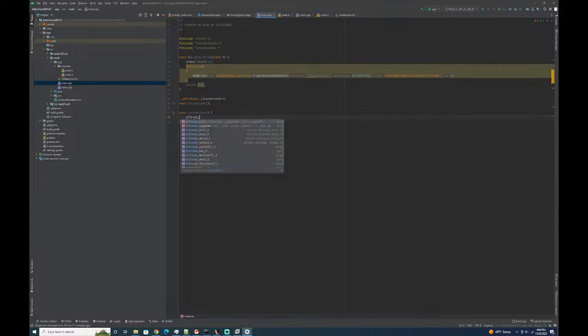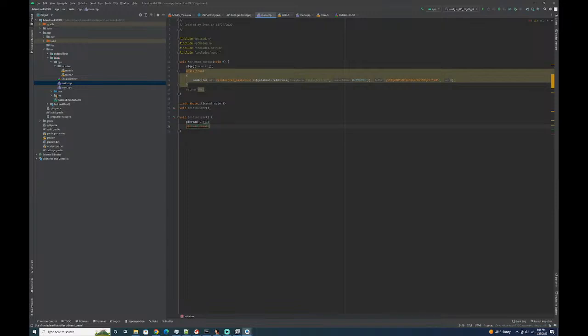We're going to give it our typedef pthread, POSIX thread ID. So ptid, we're just going to specify that it exists right now. And then pthread_create. Yeah, we forgot to include that as well. pthread_create.